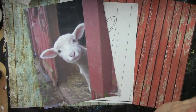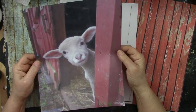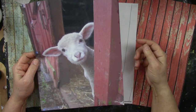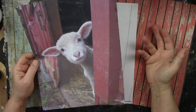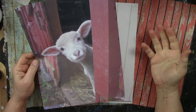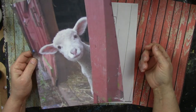Today we're going to be painting this cute little lamb. And he's wondering what most of us are wondering. Is it spring? I just love the expression on his face, so I thought it would be a good one for doing at the end of March. As the old saying goes, if March comes in like a lion, it'll go out like a lamb. Well, he's kind of questioning that. Is it safe to come out?